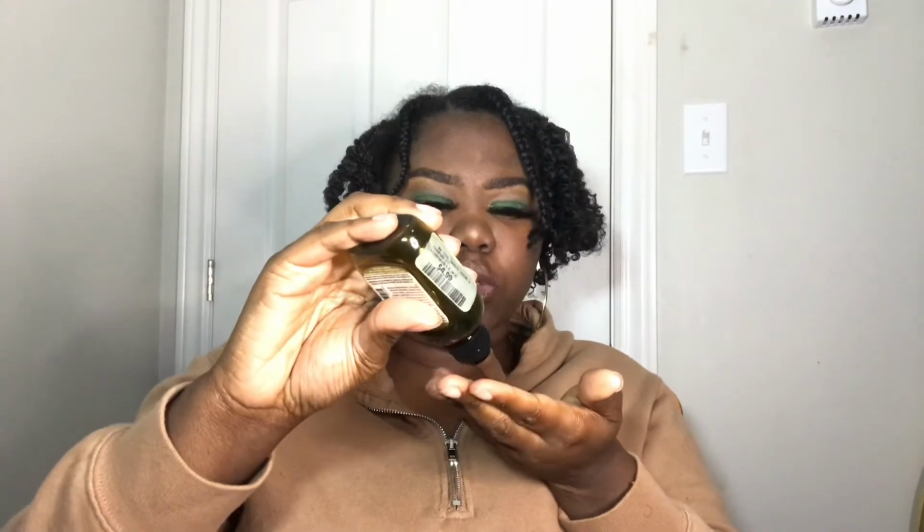Okay, so I just have these two left, my two antennas, so I'm going to take them out on camera. What I was doing was putting my coconut oil and castor oil on it, just rubbing it through, and then putting it on my fingers so it doesn't frizz. But this is my first time using this product, and I was kind of scared because I didn't know if it was going to flake or what not. So yeah.